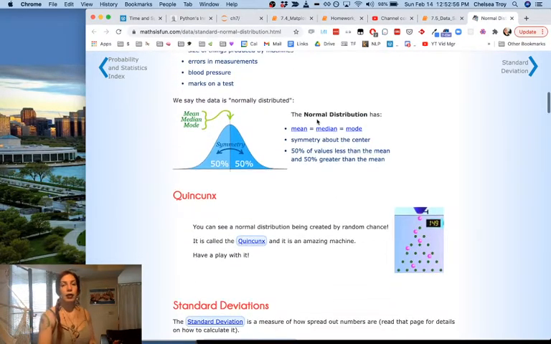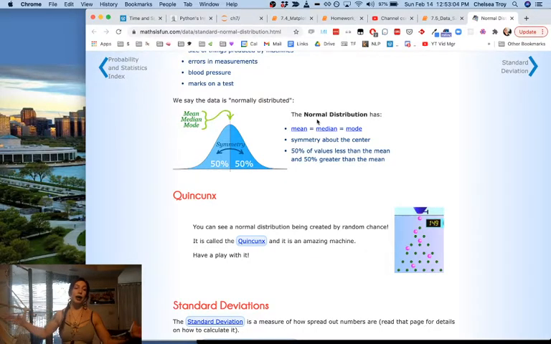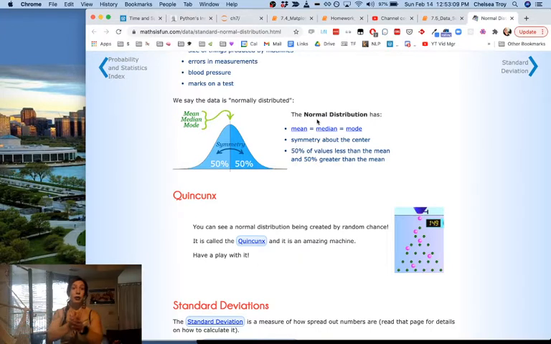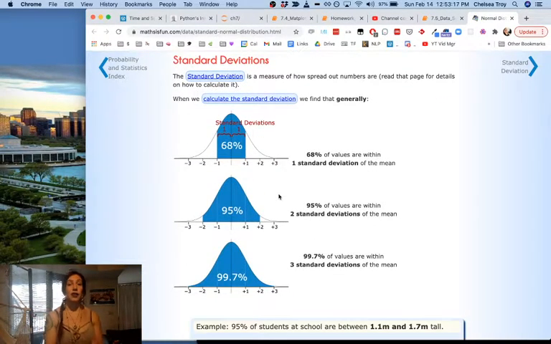So that's the normal distribution. Now, we'll talk a little bit more about distributions later, but you can think of a distribution as the way that a set of data might be allocated, both in your data set and in the real larger world that your data set is attempting to model. Now, a standard deviation is a characteristic of that distribution. It represents how spread out the numbers are.